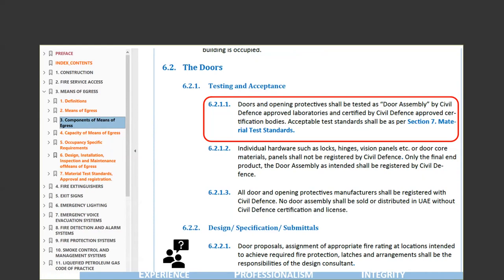A COC document would have one or few fire door designs which are listed, and this forms the gating criteria or the criteria by which the fire door supplier can go to a contractor, can go to a consultant and demonstrate that he is authorized to sell products, he is authorized to manufacture fire doors in UAE and sell them, and he should be chosen. But you must understand that this is only an entry point. The fire doors for a given project and the level of assurance required for a given project is the responsibility of other stakeholders in the supply chain for a given project.